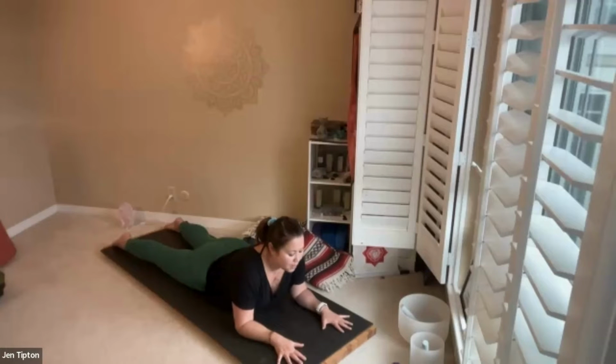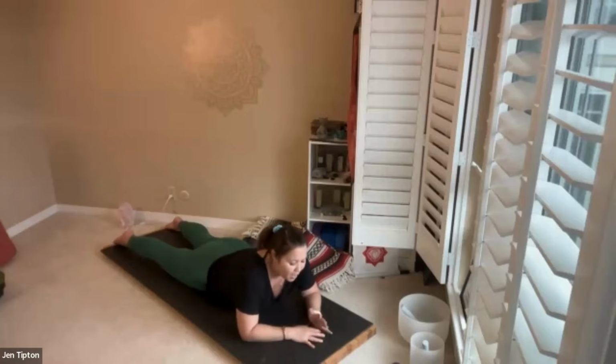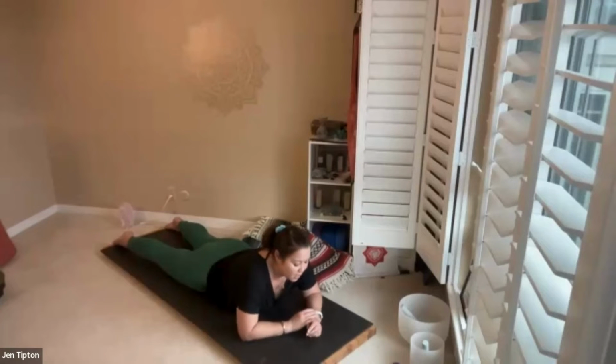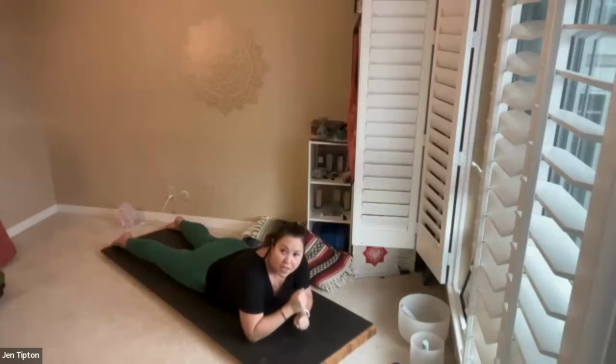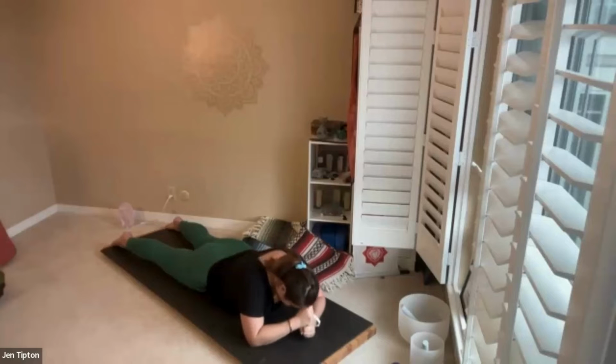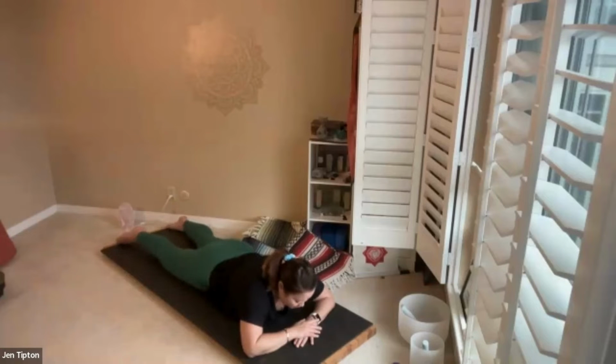One more breath in. And now take your elbows wide, and here's where we might want to modify depending on how your chest feels. Some people might just stay here, okay? Just let your head rest. Or you can do a fist over a fist and let your forehead rest, and that takes no pressure on the chest. Or if you're a little further out, you can even take a hand over a hand and then come down. So do what helps you to feel comfortable.